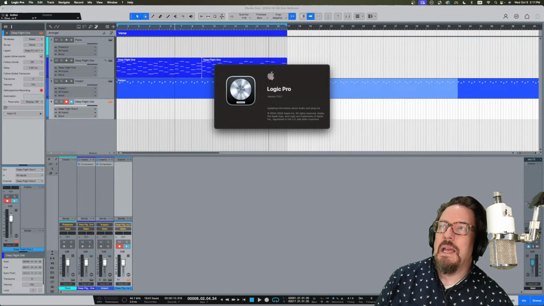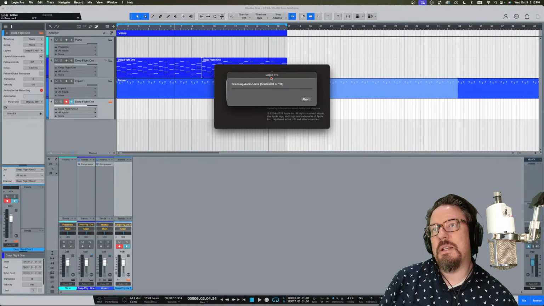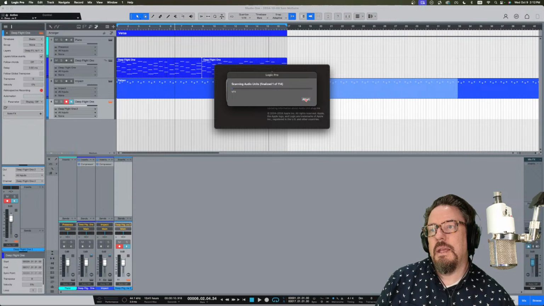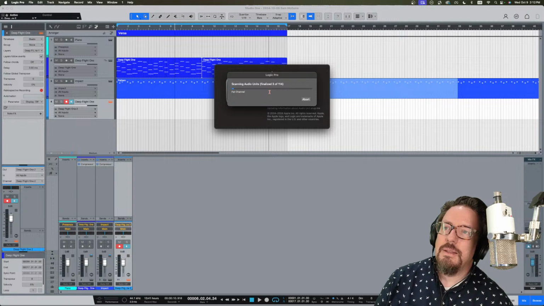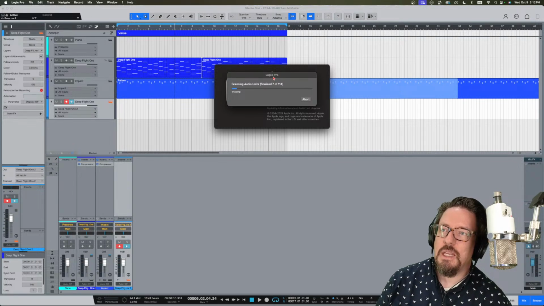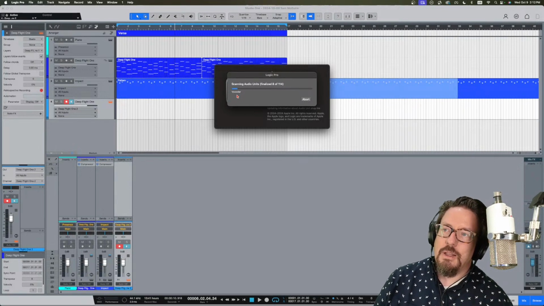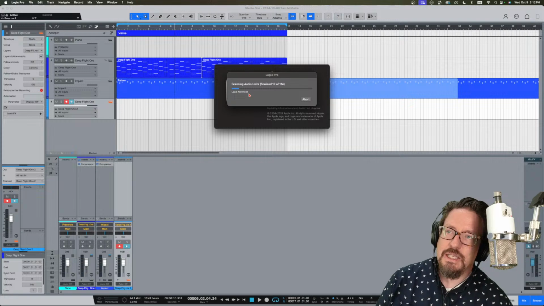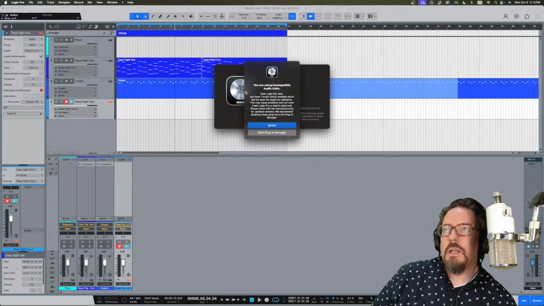Ooh, BT1. Ooh, we might get some of the PreSonus plugins in my Logic. I did not expect that. Interesting. I didn't realize that some of those were going to be open to other applications. Logic never does that. But it looks like some of the ones that got installed with Studio One Pro 7 are now going to work inside Logic as well.